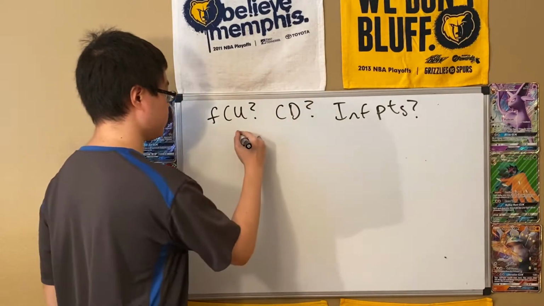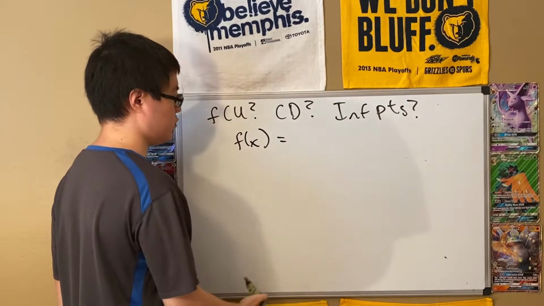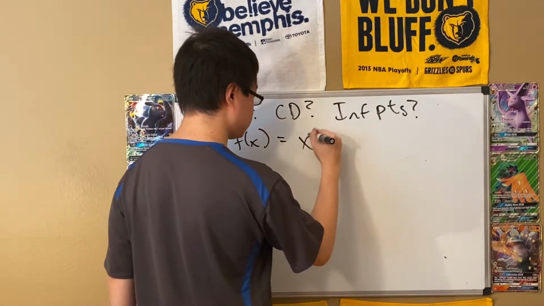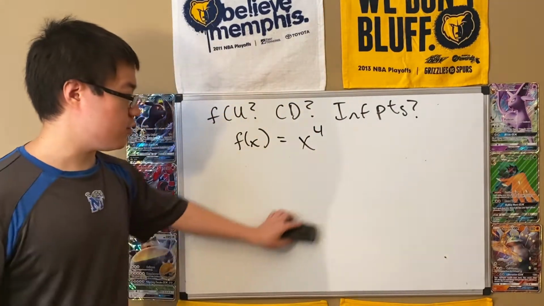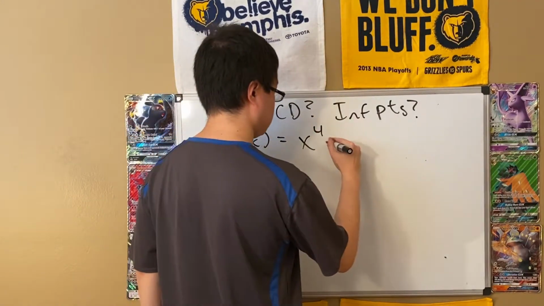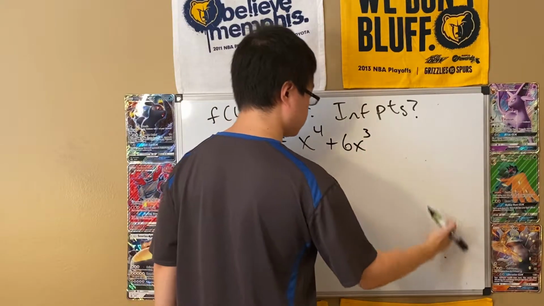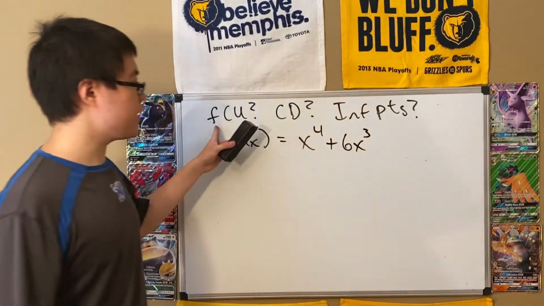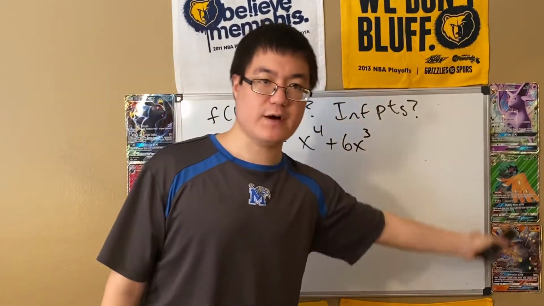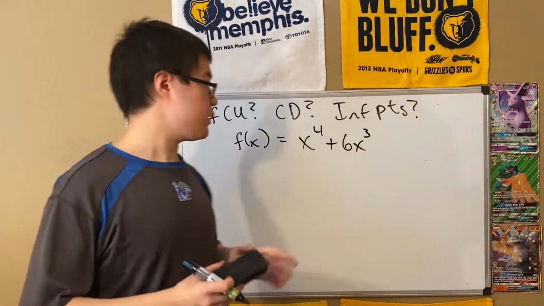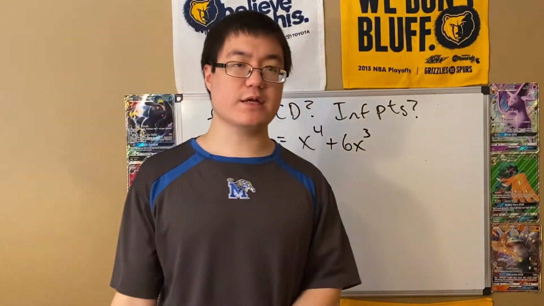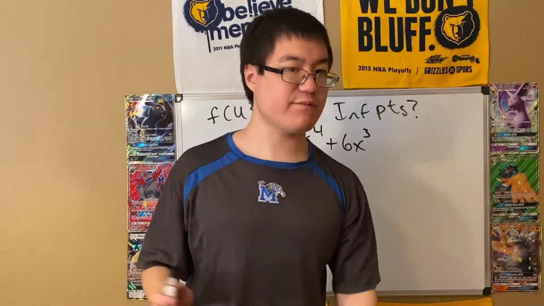So in this case, we're going to do f of x is equal to x to the 4th, and then we're going to add 6x cubed. So this is going to be my first question. Where is it concave up? Where is it concave down? Inflection points. So first thing, again, there is a rule where f prime is increasing or decreasing, but you only use that for f prime graphs.